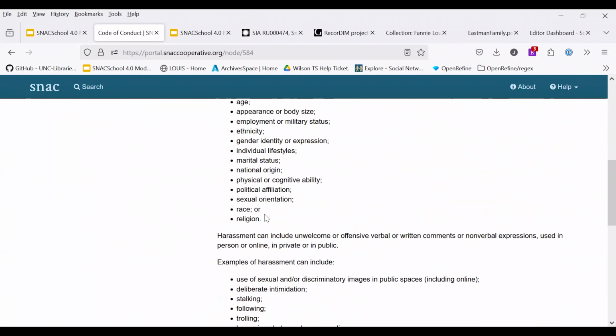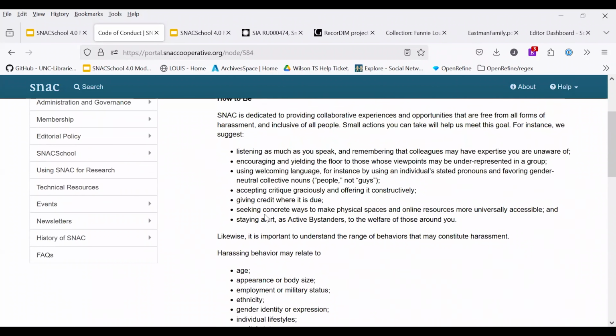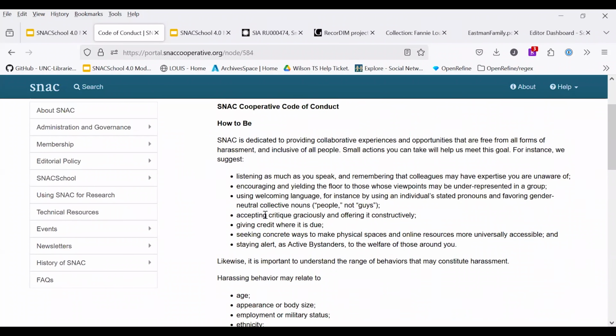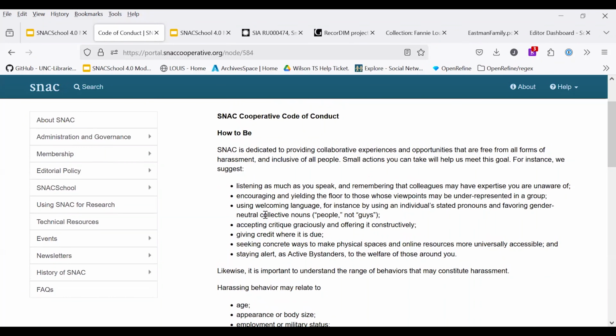But I think this is just really helpful, and it works well with a lot of the editorial policies that we're going to visit in a little bit, showing just the care that can go into SNAC and things that we should be mindful of while we're working.